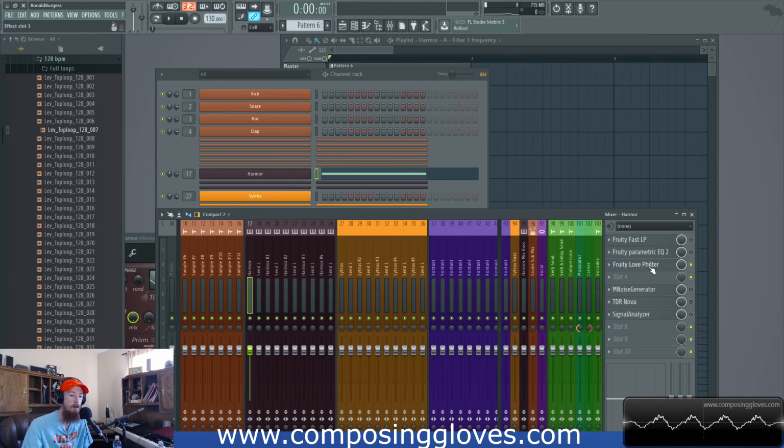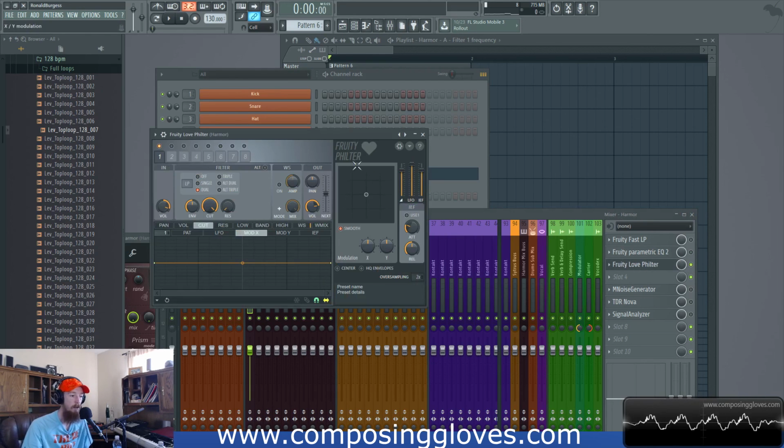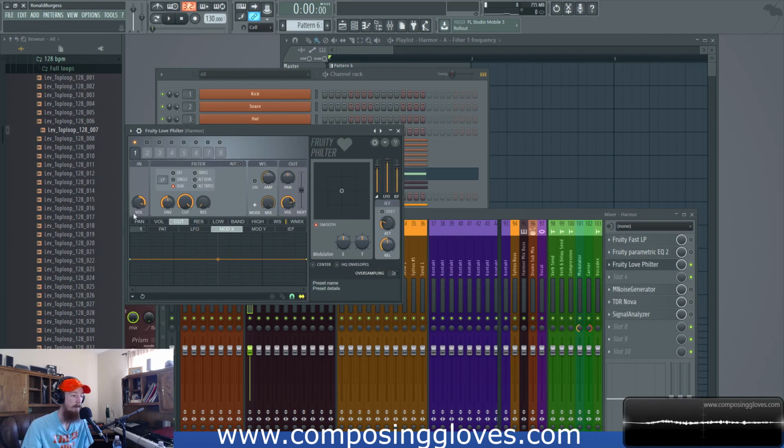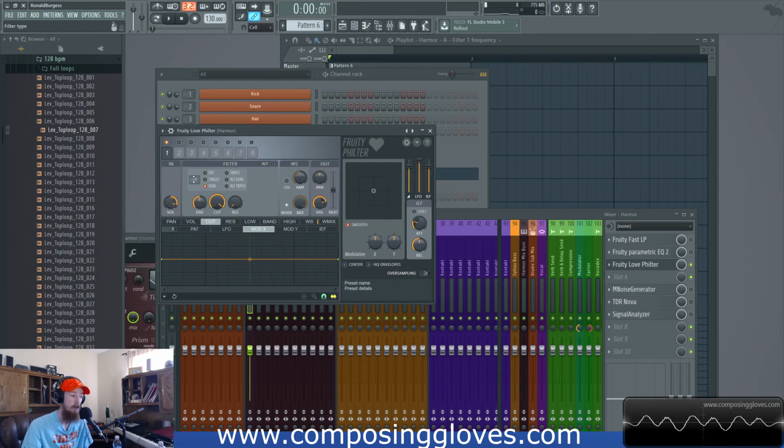Let's go into the Fruity Love filter. So in the Fruity Love filter, we have similar options. Now this has a load of filters that you can mess with, and you see they even give you options for the different poles. They have triple, all dual, and you can see that even if we have filters that are both 12 decibels per octave, we get very different sounds based on the curves they use. So you could choose your variables accordingly.